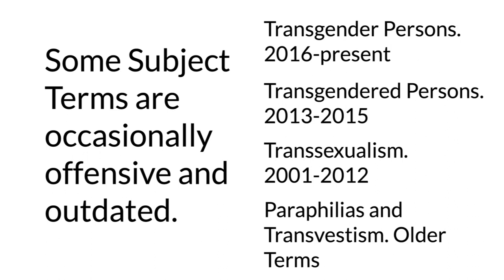You may run across some of these terms as you search through subject term systems. It's important to realize that this is the case, especially if you're doing research that includes historical topics. You may need to use older, potentially offensive terminology to find all the relevant articles for your topic. While subject systems try to adapt, it can be a slow-moving process. Librarians and catalogers continue to advocate for more inclusionary subject terms, but the reality is that while our systems continue to evolve with our understanding, there are still many relics from earlier times in databases and catalogs.